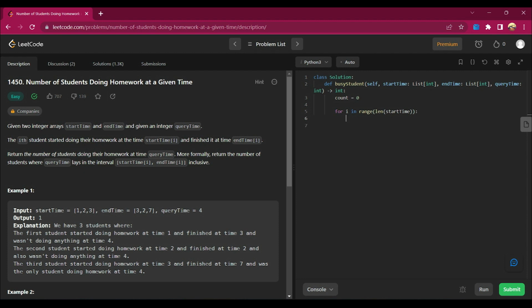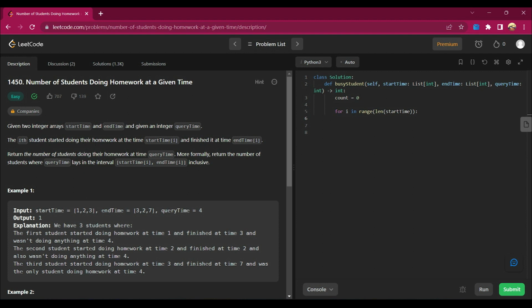You do not have to worry about which one we take the length of, because in both arrays the number of students is the same, so their lengths are also the same. This is 3 and this is also 3, definitely the same. So you can take either the length of end time or the length of start time. I have taken the length of start time, you can take end time, it will not affect anything in the result.